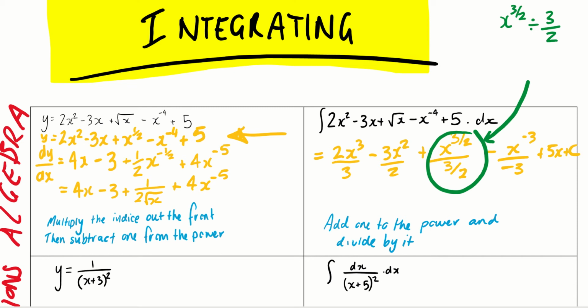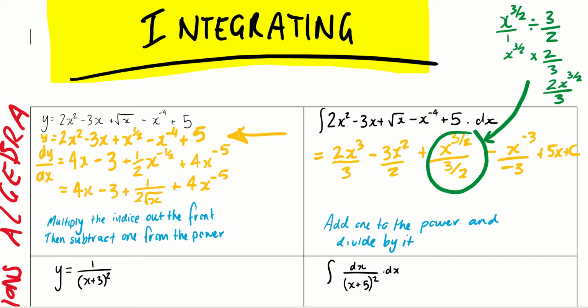It's important to know how to do simple fractional rules in your head and not just rely on the calculator. Cleaning something like this up, I'm just going to show you on a side note. x to the power of 3 on 2 divided by 3 on 2, I'm going to write like this. Think x is really over 1. When I'm dividing two fractions, I flip and times. So that's going to be x to the power of 3 on 2 timesing by 2 on 3. And the better you get, the quicker you get, and you will be able to see these sort of things in your head eventually. So then I'm just going to end up with 2x to the power of 3 on 2 on 3 as my answer.